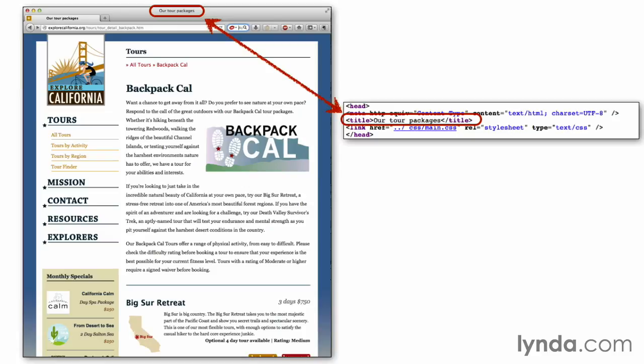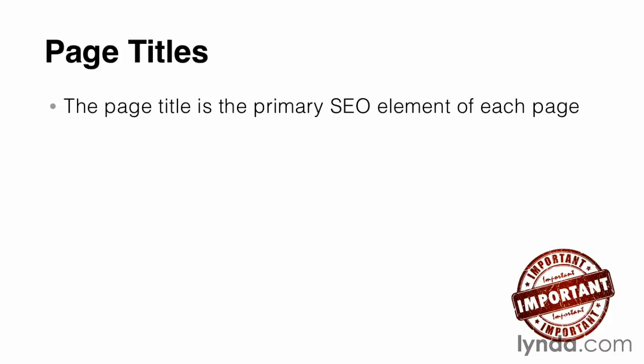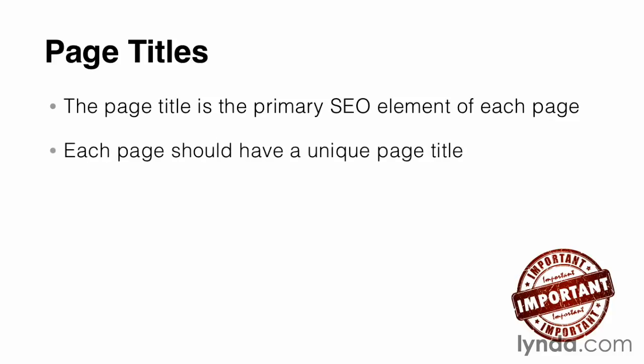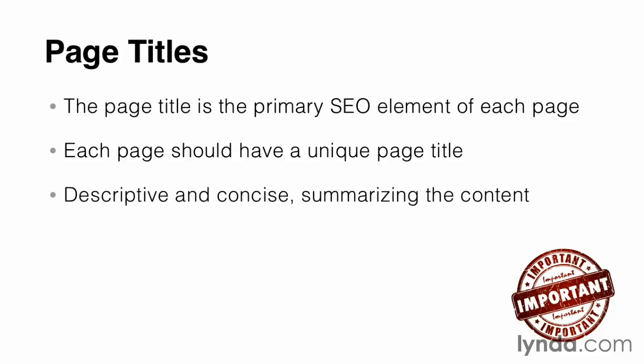This is how you can manage your keywords by going in and adding them to the page titles so that it properly describes the content that is on every page. Now, I can't stress enough the importance of the page title. It's the number one search engine optimization element on the page that is directly under your control. Because of that, every page on your website should have a unique page title. That means that your content on every page needs to be summarized in that page title that communicates and is descriptive and concise of the content that's on that page. I can't stress this enough.